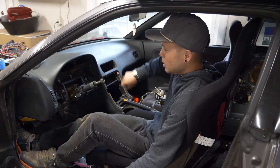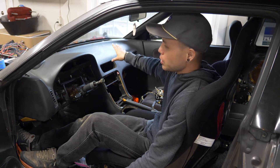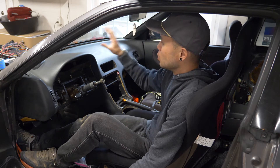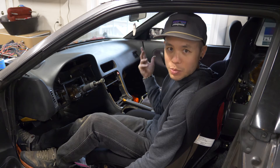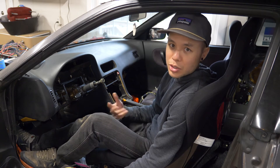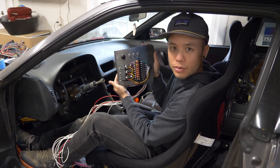I need to get the different power lines running through the firewall and into the engine bay. If you remember last time, we pulled all the chassis wiring from underneath the dash completely out of the car — so there's zero wiring running through this chassis right now. In order to power up the engine, power up the computers, and control other aspects of the car, I've taken it upon myself to build a new chassis harness from scratch.